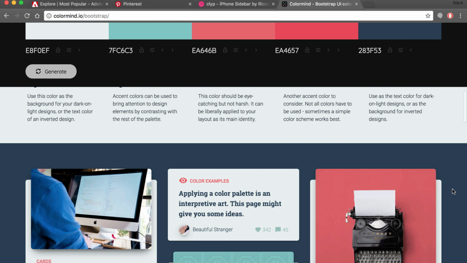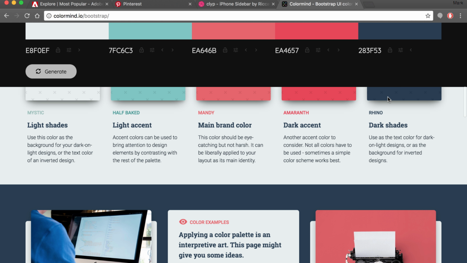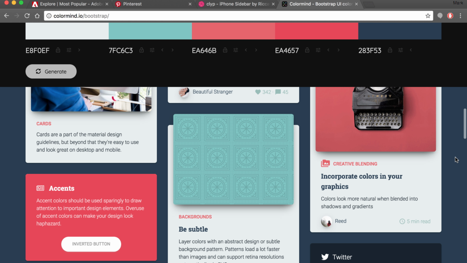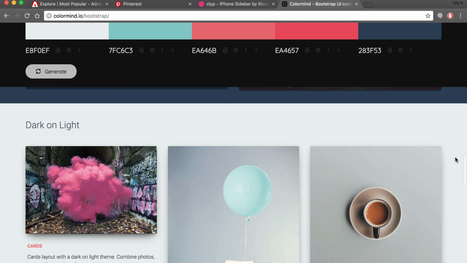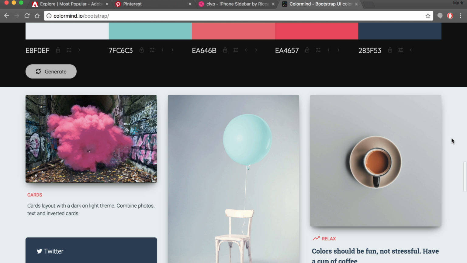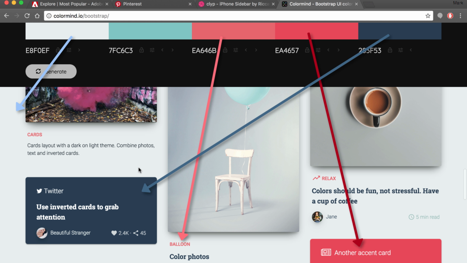So if you keep scrolling down, notice it's going to take this first dark color and make that the background. Well, for our UI, we want the lighter background, right? So just keep scrolling down, then you'll hit the lighter background. And it's still using these colors up here. So it kind of gives you an idea of how these colors can work together. Gives you a little preview.